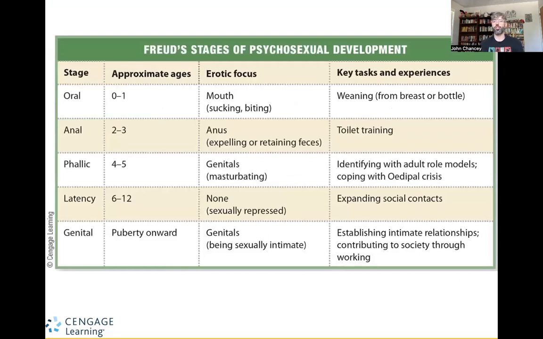And each stage is described by an erogenous zone. For example, stage 1 is called the oral stage because when children are first born, from about 0 to 1 years old, everything revolves around the mouth. For example, children are fed via breastfeeding or given a bottle. When they're exploring the world around them, one of the first things children do is pick up an object and put it in their mouth.